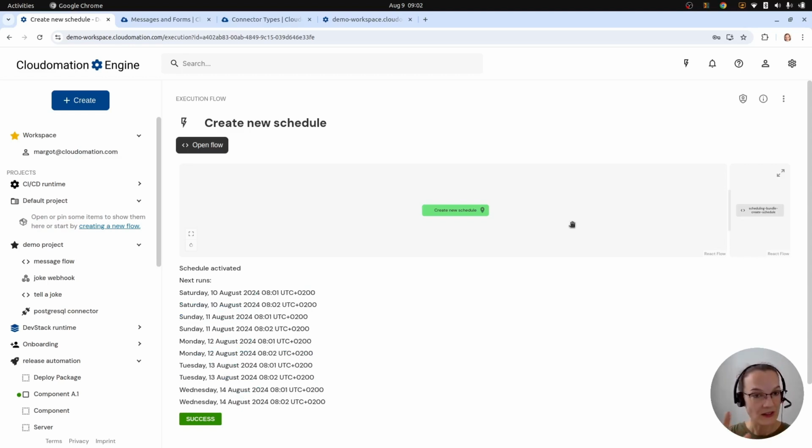So this is all based on flow scripts, so you can determine any custom logic that you like. For example, a scheduler that calls a weather API and says, okay, I only run this when the sun is shining or when it's raining or when it's between 20 and 25 degrees Celsius or whatever you like, really. So again, a very powerful scheduling feature.